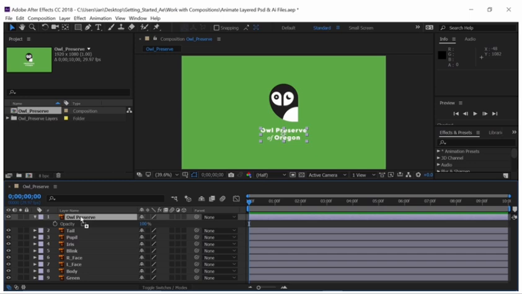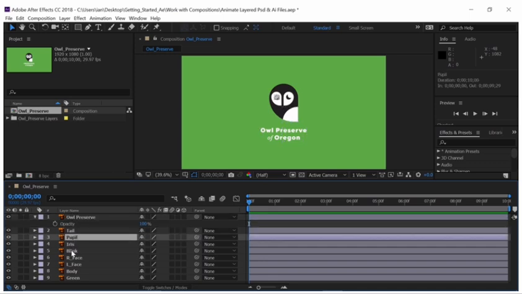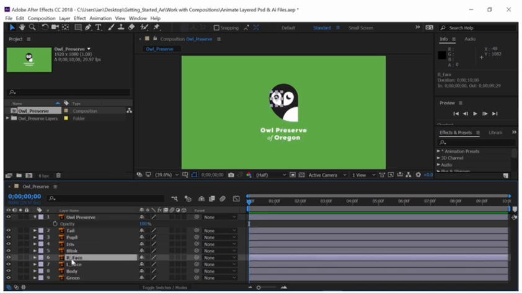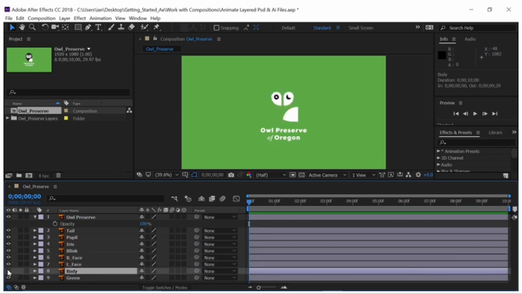I want to animate the appearance of the owl all at once. And if you notice, there are many different layers that make up this owl. If you're not sure what part of the owl a layer contains, you can go ahead and toggle the layer visibility off and on. Now, rather than adding keyframes for all these layers, let's go ahead and duplicate the green layer and fade that over top of the owl.